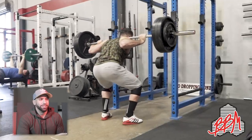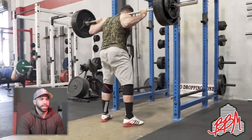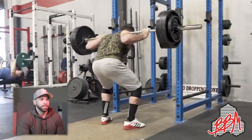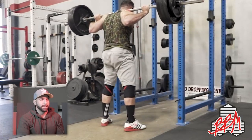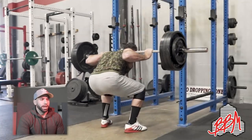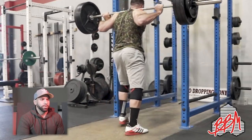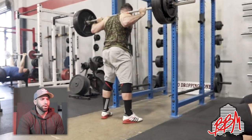Now this is me doing high bar squats, and I don't love these. Here's what I don't like: it's really hard for me to get my thoracic spine extended, and I'd like to get my elbows down a little bit more. This is my second set of eight at 365. I went up before this to 405 and did that for a set of eight, but that video is almost unusable. Depth is good, foot position is good — I just need to do better with my thoracic spine.